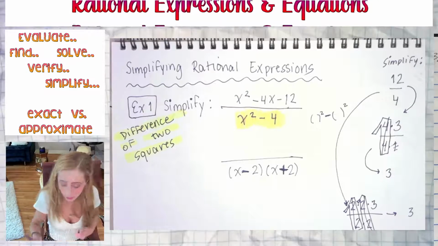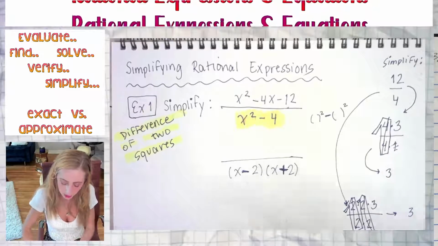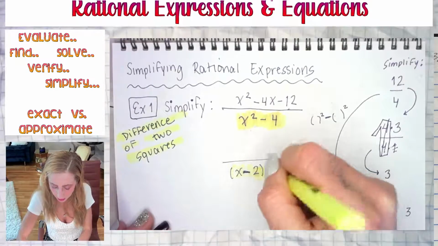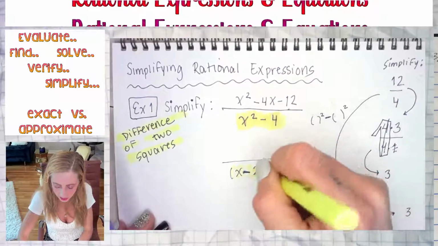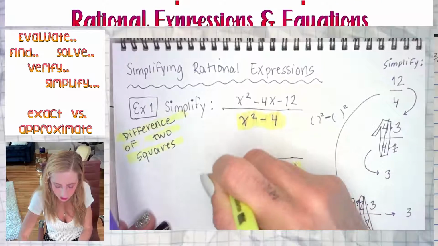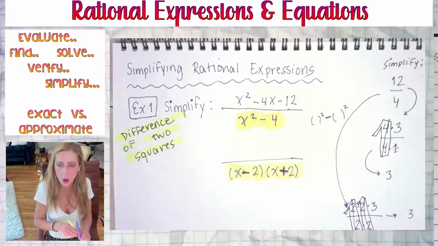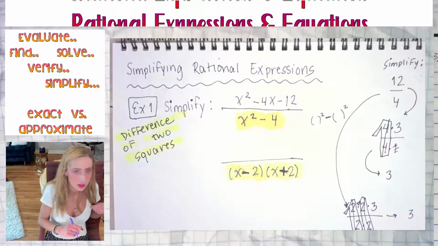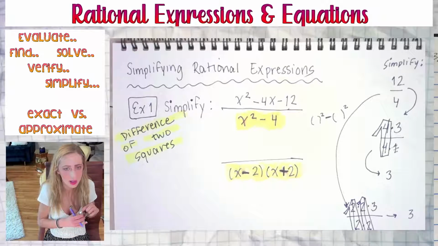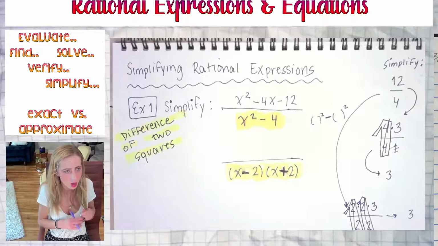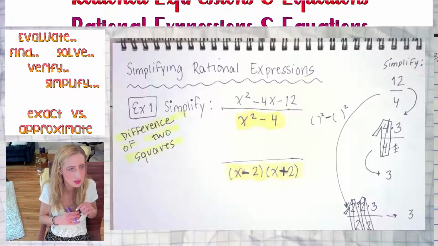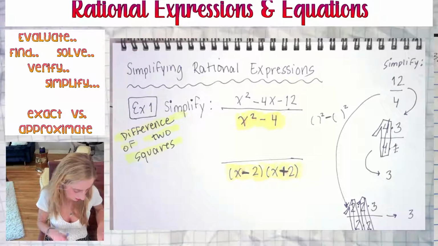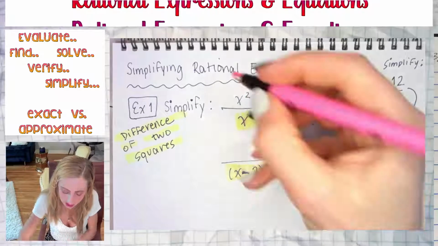What about the top? Who knows how to factor that numerator, or at least what method you need to use? Give me something there. How do you factor that numerator? What method do you use? What do you know about factoring that numerator? I only see one hand up, but maybe Marta, Isa, Adriana, Dylan. Go ahead, Adriana. What do you know about it? AC method? Absolutely. We can use the AC method.